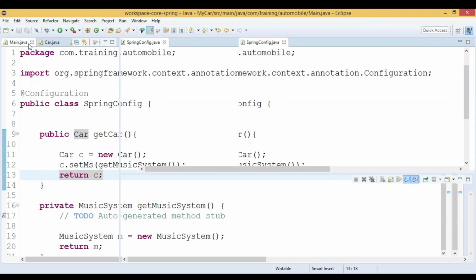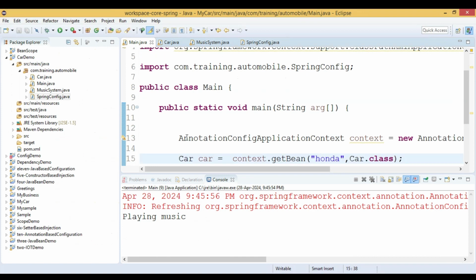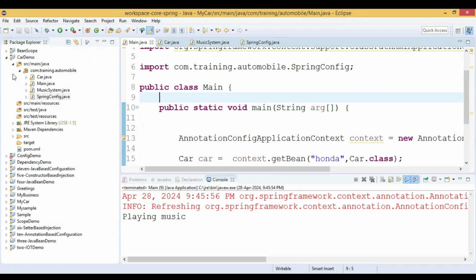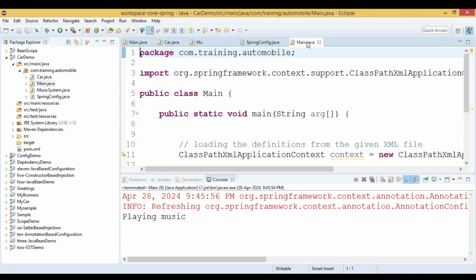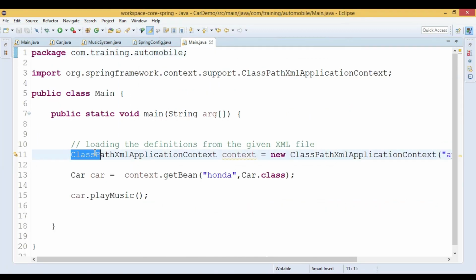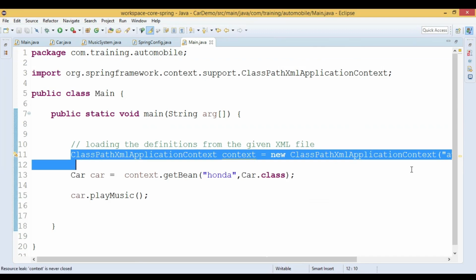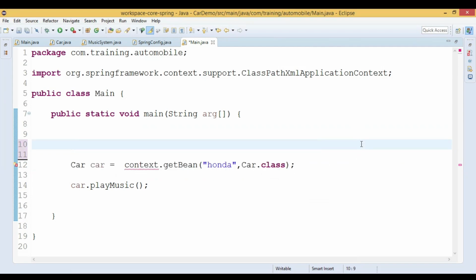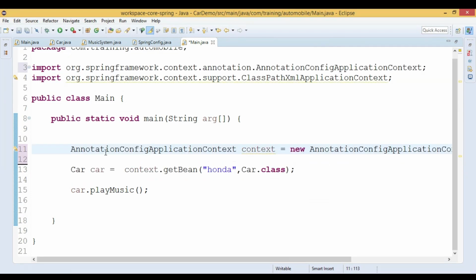What we need to do next is update the main method. We have to create one main class here, but already we have a main class, so we need to make some changes in it. Instead of ClassPathXmlApplicationContext, we have to use the AnnotationConfigApplicationContext.